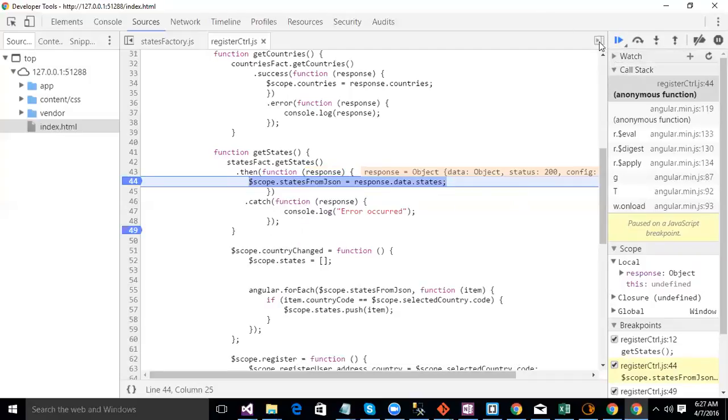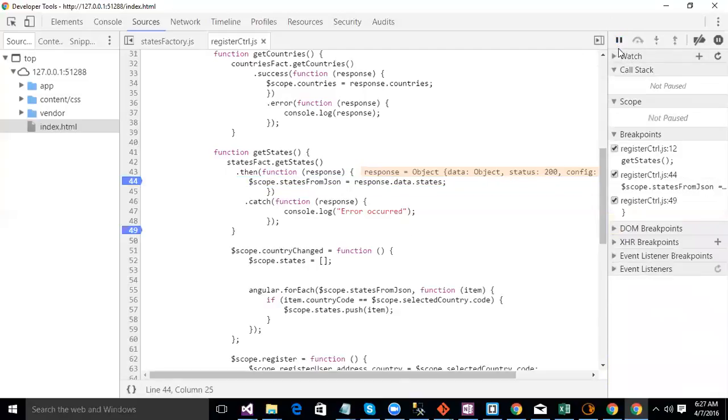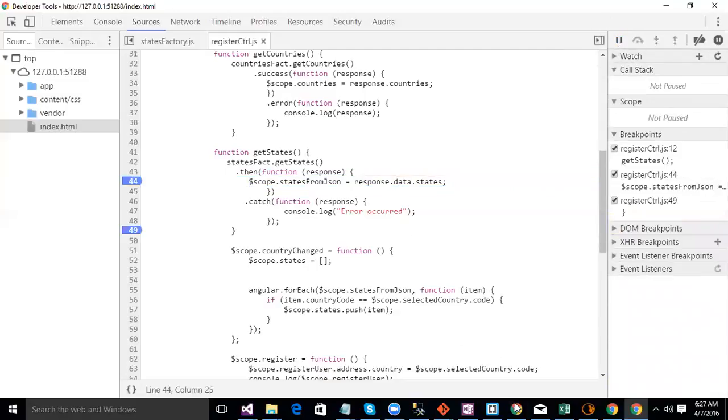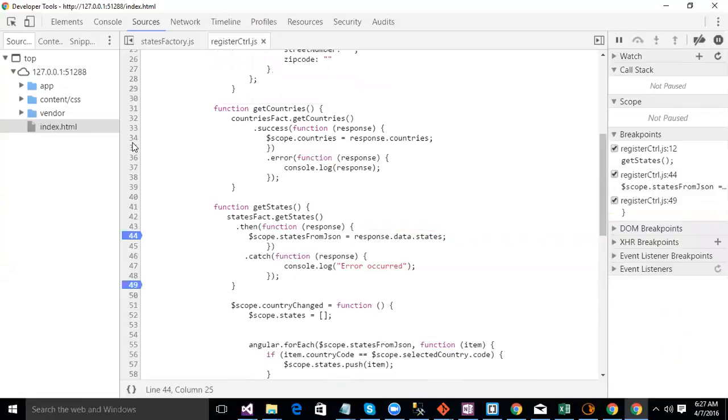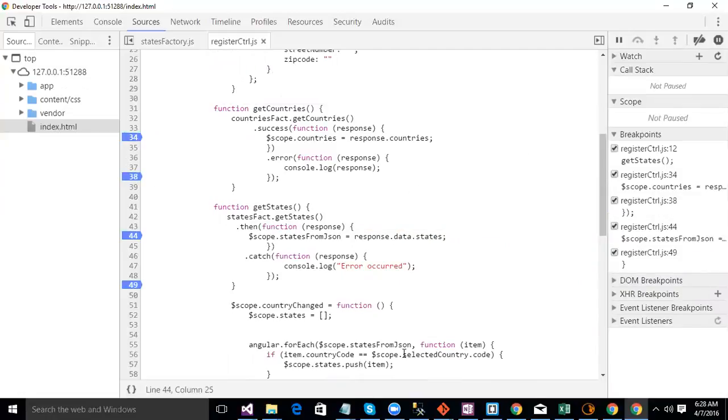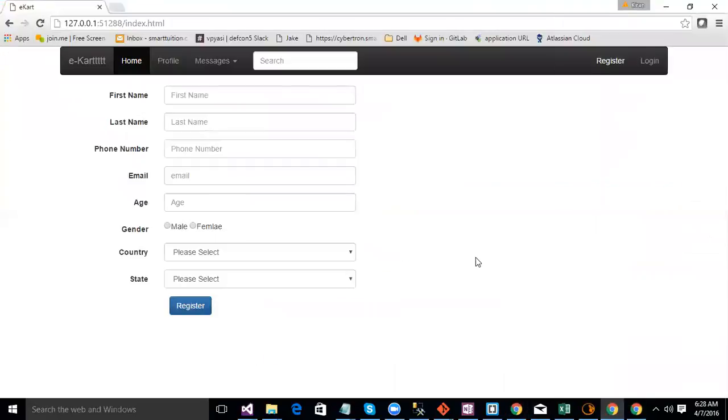It will never go there because it is asynchronous. In asynchronous code, first it will complete the current function, and then the calls that you made to the backend will be taken later, because we are not sure how much time it is going to take. Just observe the difference between those two.